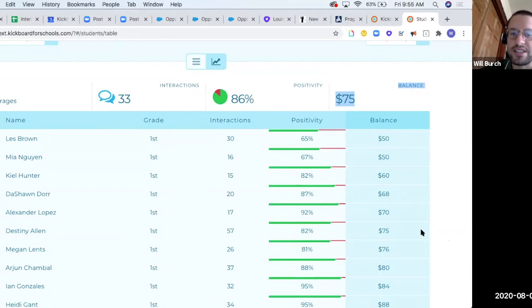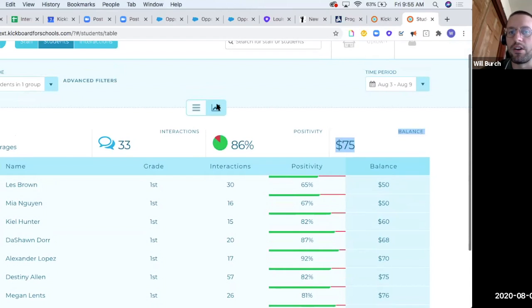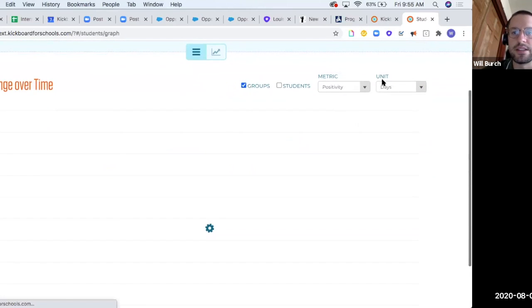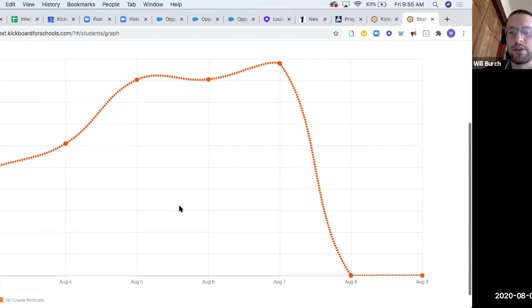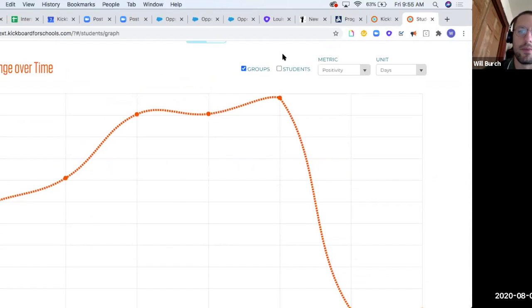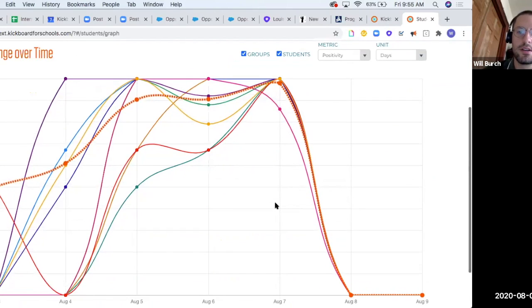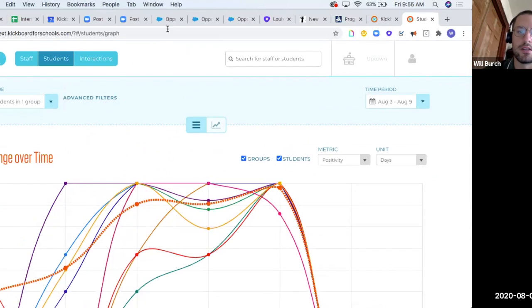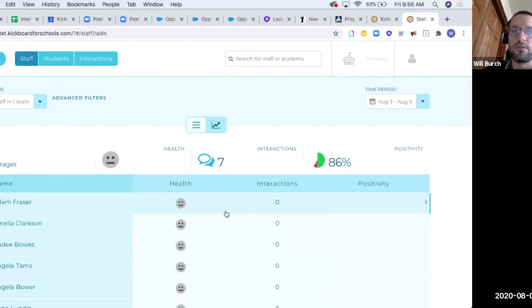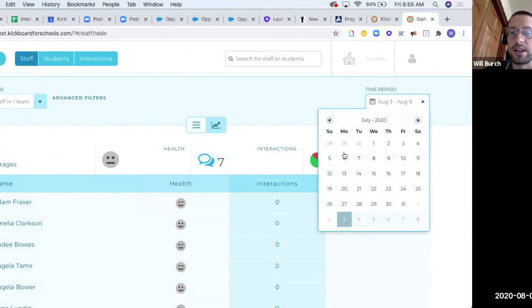Because then we're able to see this information really clearly. I can also look at this data over time and see how it has changed. So this is just the positivity ratio this week. I can look at individual students, and all of this data I can manipulate however I want. I can look at a longer time period, break it down into weeks and months, or look at just the number of interactions. I think this is where I start to see schools really leverage this data in a meaningful way.